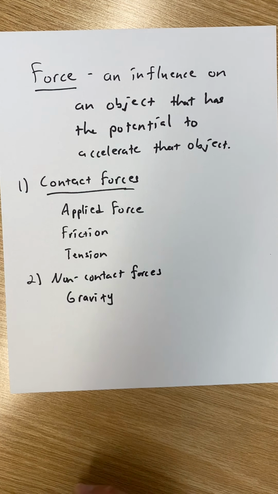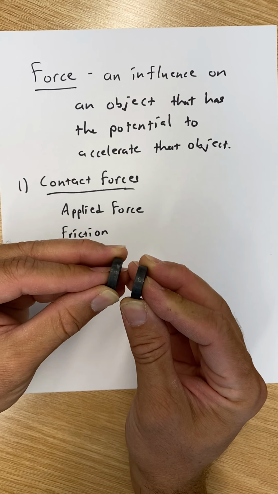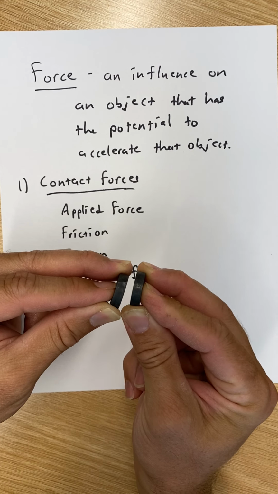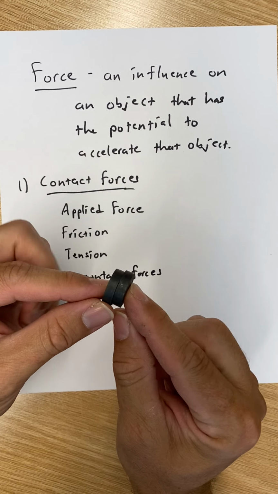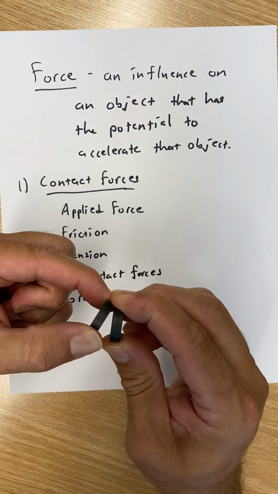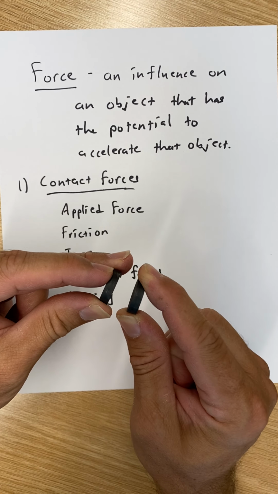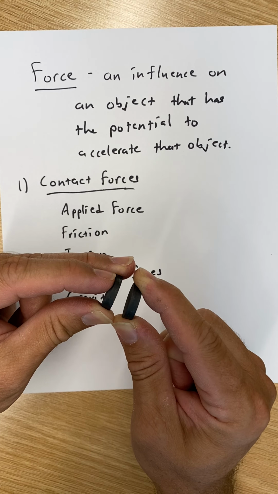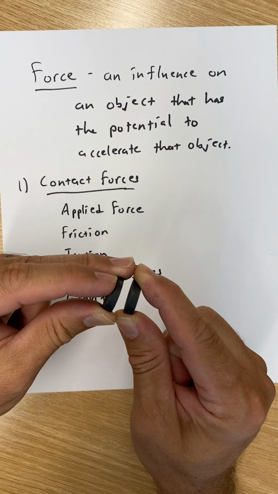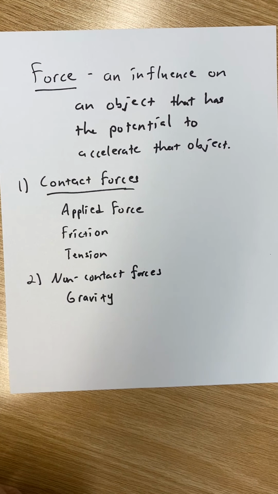We mentioned electricity and magnetism. Most of us have had this experience with two magnets where I'm trying to push them together, right? But I feel a resistive force, or if I flip one over, I feel a force pulling them together. I don't have to touch them to feel this resistive force. If you've done this, you know what this feels like. If you haven't, go find some magnets and do it. It's kind of cool. But there is definitely an influence on these guys that is not coming from a contact. So that's a non-contact force.